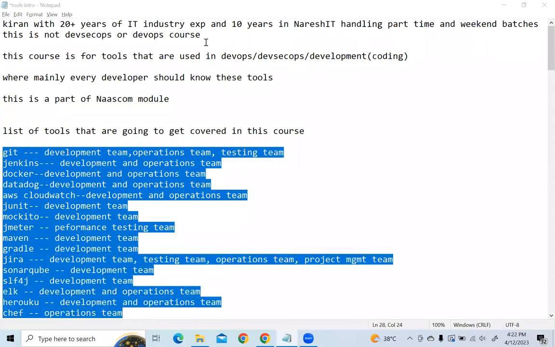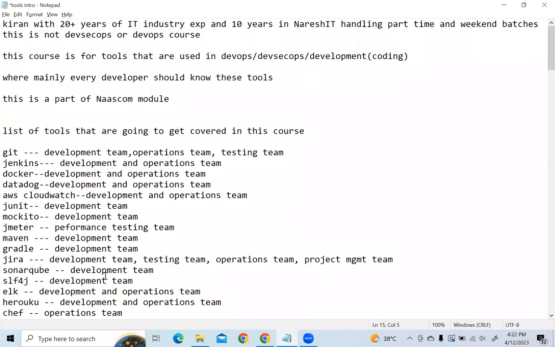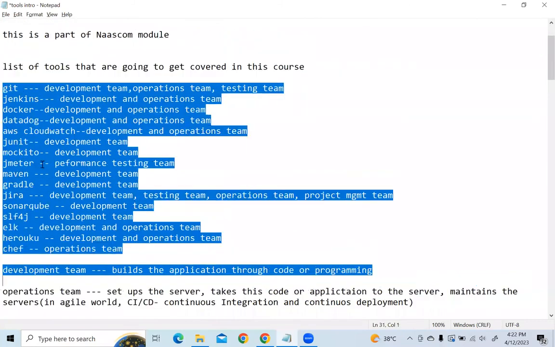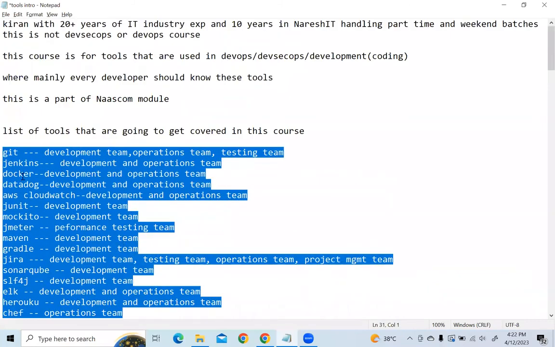Postman and Cucumber are not part of this tool syllabus. So just read this once again, slowly, one by one.